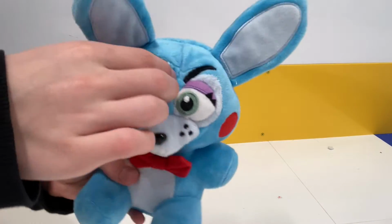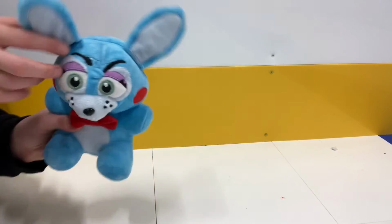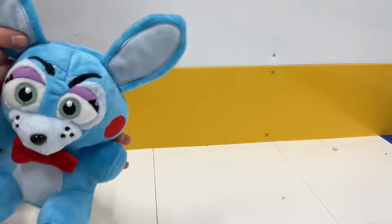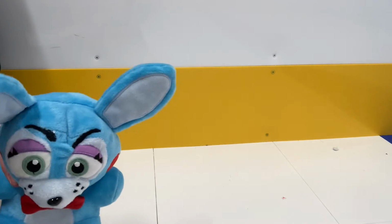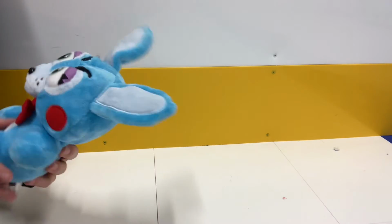But yeah, I just wish the eyes could be a little bit bulgier, like the FNAF plushies we have now, but maybe this was just like the first release. But yeah, it has these nice little ears. Usually on the regular Bonnie, they're straightened up like that, but instead they're spread out. And they have this little piece of cardboard, or plastic, to hold them in place. And he has his little rosy cheeks. It's really nice, and he is very soft though.